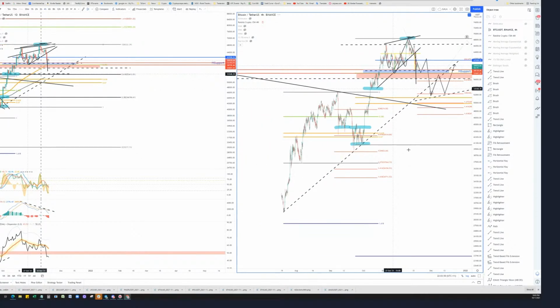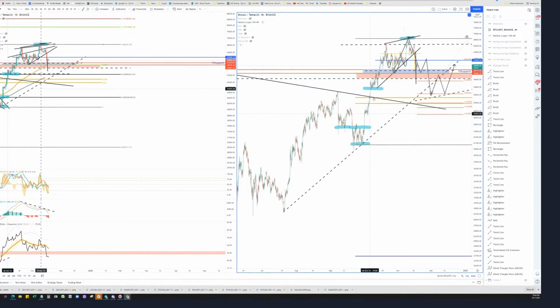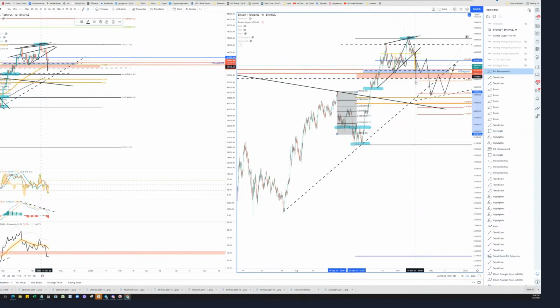If you look at the past, as an example here, we get rid of this. Whenever you have a bounce, so see here, this area, we're going to have a bounce. If I was to measure that bounce, I'll get rid of the magnet first of all. From the top, you'll see it's the 618 acting as resistance. So we have a bounce, and then we'll go deeper. That scenario can play out here.